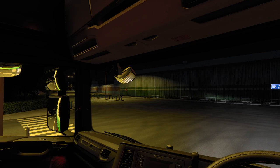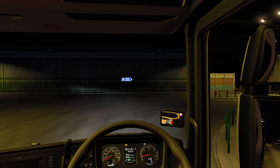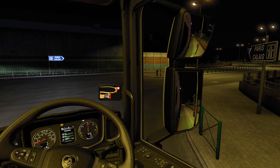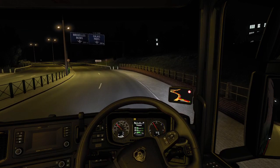I've not really got much to talk about. I just thought we'd do a bit of slow driving tonight. You guys can just hang out when you're watching, and I'm not going to really talk much tonight. But yeah, right, here we go. Let's go. As you can see, I've got the Eddie Stobart back out. We had to get Eddie Stobart back out. We're going to be doing a lot of Eddie Stobart videos anyway, so I just hope you guys enjoy them.